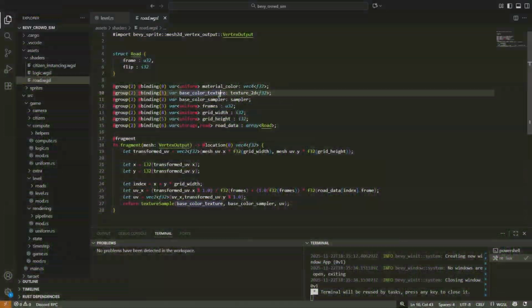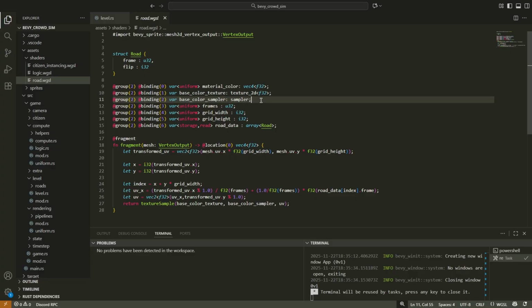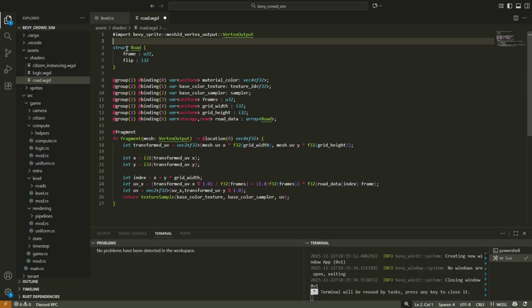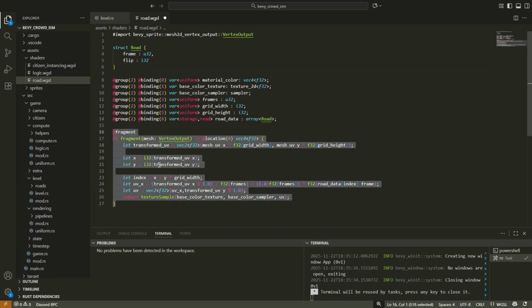First, we're going to pass in a tile set texture as one of the uniforms in our shader. We're going to be sampling from this texture to render our city. Of course, we don't just want to render the tile set itself onto our quad, so we need some sort of way to know how our city is structured. I can't tell if this is the best solution, but I decided to pass in a shader storage buffer object, which consists of an array of road structures into our road rendering shader. With data on the GPU, we can access information on how our city is structured while we are rendering the city itself within our shader.